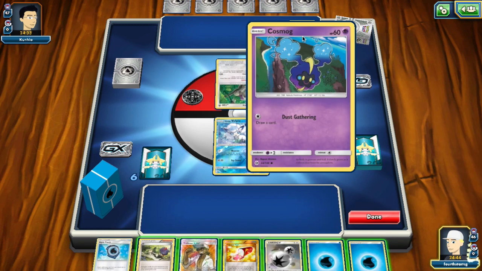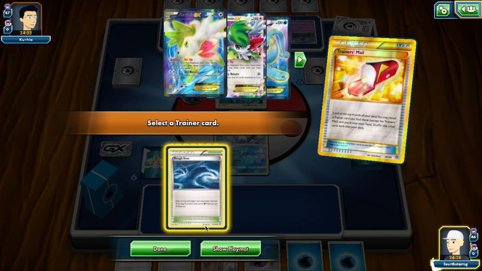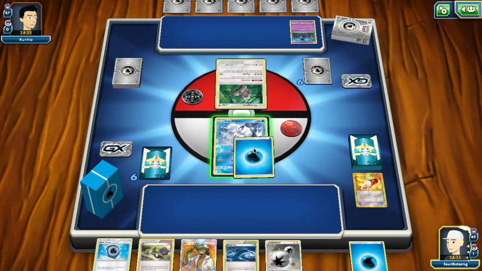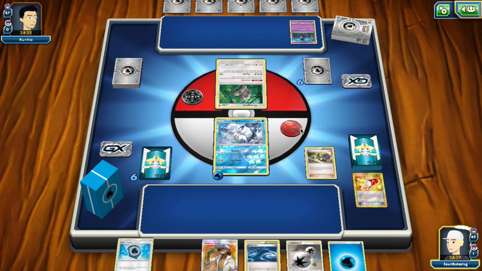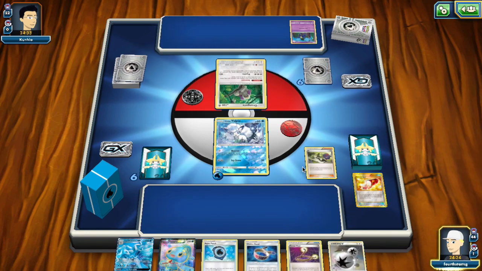Oh, it is Solgaleo Lunala. Wow. So we're going to cop the Rough Seas here. I don't really see a need to play it right now. I'm going to throw down an energy here, and we're going to N. So I assume we're seeing Solgaleo Lunala here.